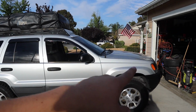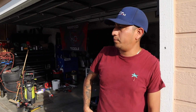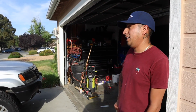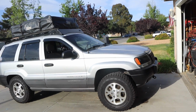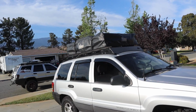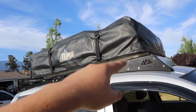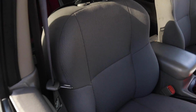Before we get started, let's show off the Jeep. This is super clean. What year is it? It's a 2002. 2002, same as mine. How many miles? 180. 180 with the inline 6? Inline 6. And then he has a 242 transfer case. Right now it has a 2-inch lift in the front with the Goliath Off-Road roof rack and then a rooftop tent. This thing looks sick. I kind of want to get one of these. Super clean Jeep. The interior is super nice.